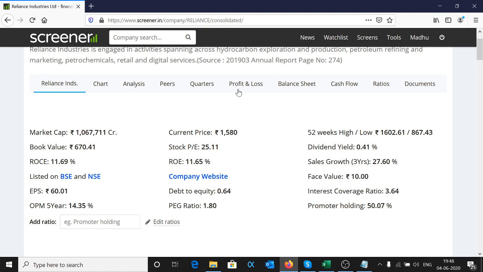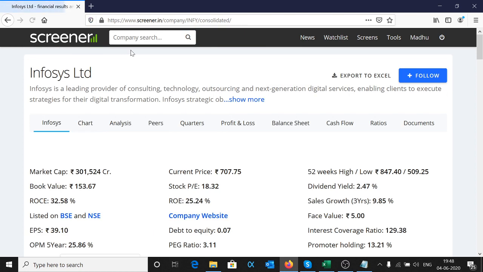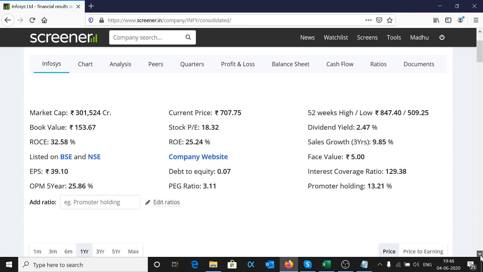For an example, I will show you another company. I'll take Infosys, which I've already referred to, so that it might help you. Based on our analysis, the market cap is large cap, which fits our criteria. Then we have price to book value, approximately 4.5. If it's greater than 5, it is considered overvalued. So as of now, it is close to getting overvalued.